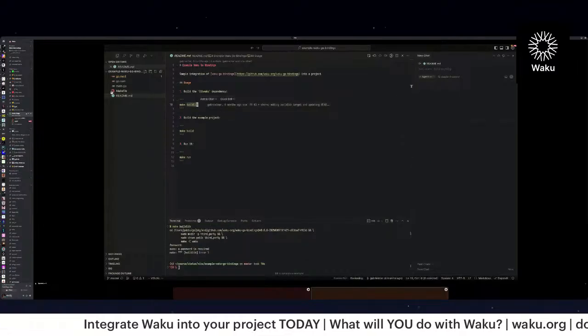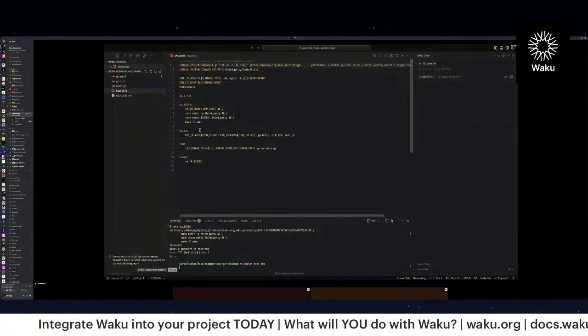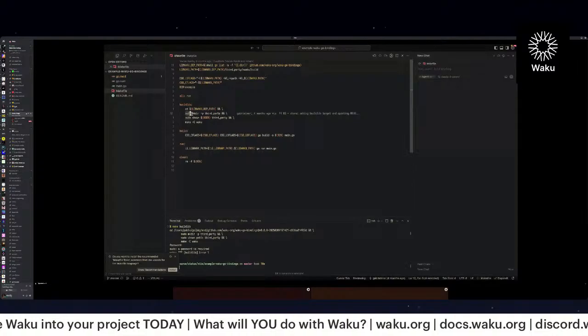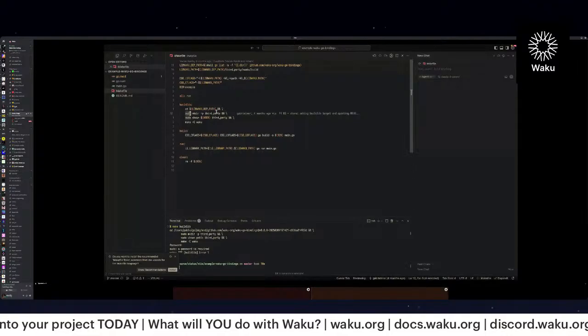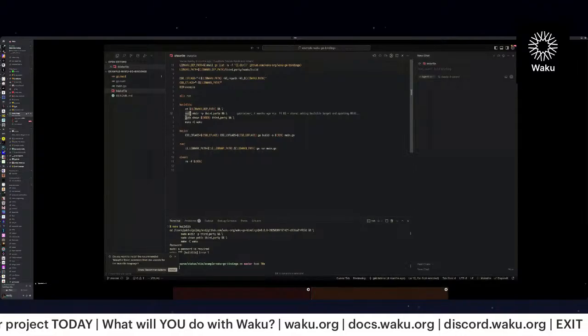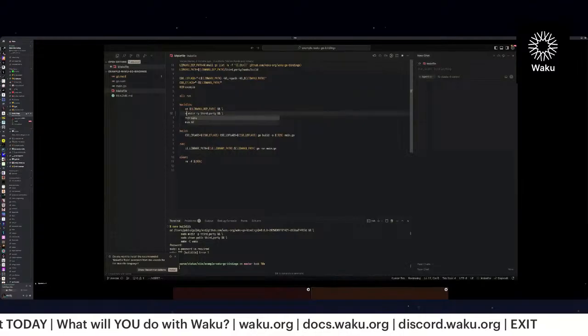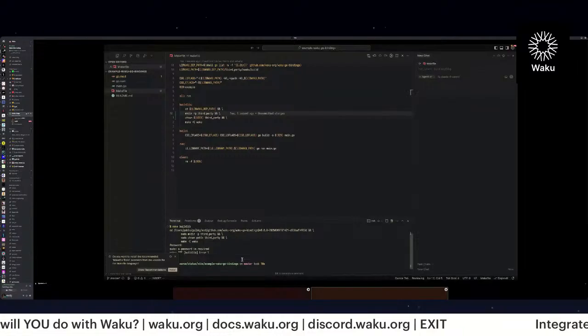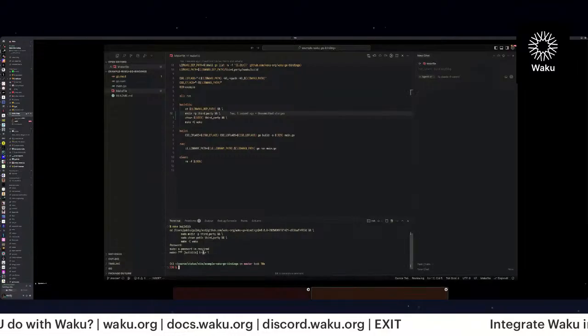Why does this need sudo? Do they need this crap? Third party. Thanks. Okay, let's try this. Because I don't want to be root.